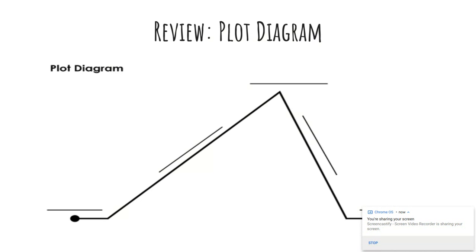We've definitely talked about plot before, earlier in the year when we read The Good Samaritan, and you've probably seen this diagram many times with me, Mrs. Soto, in your English classes, or in ESL 2. So let's review. The first part of the plot is called the exposition. That's where we're first getting introduced to everything in the story. We're learning who the characters are, what the setting is, and any background information that we need to know in order to understand what will happen in the story.